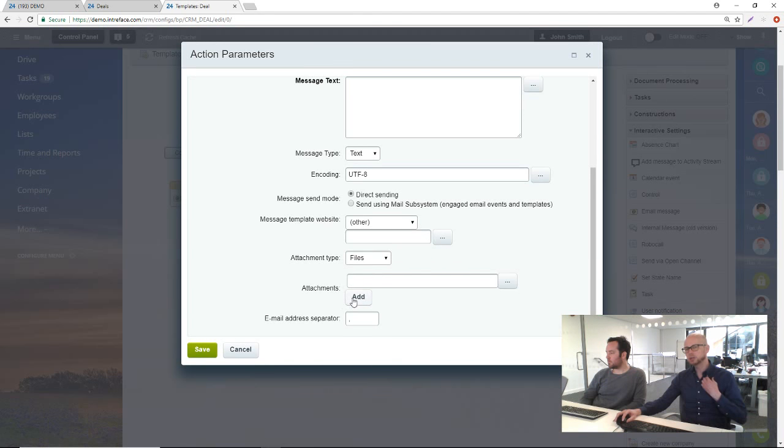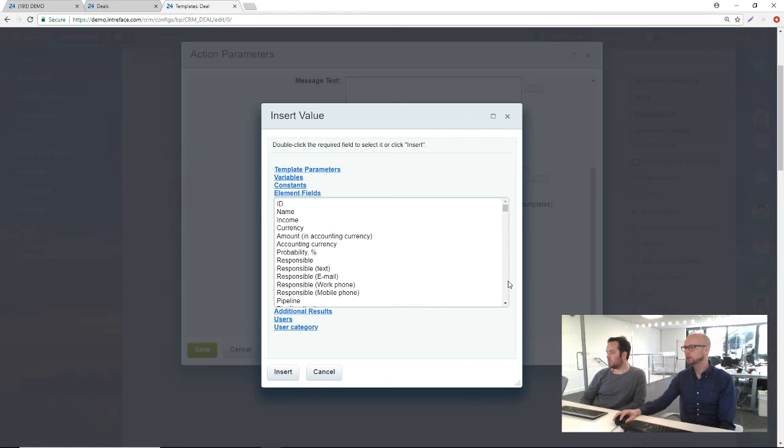So if this email goes with the same file every time to everyone, just add the file in here. If not, you'd need to search for the file, and so the file could be located in a field within the deal.